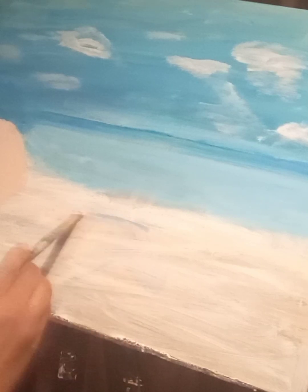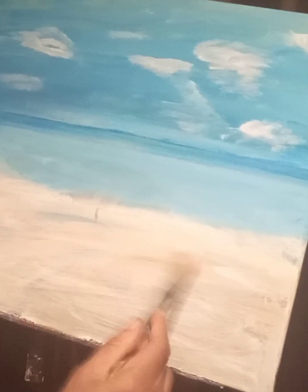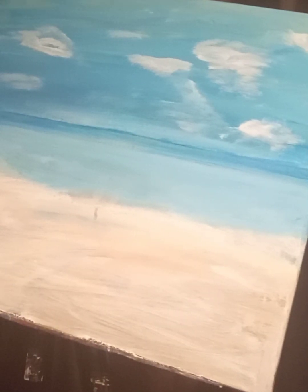And then, so this is brown white, and then I'm gonna do the ground, brown and white, the sand, not the ground. So I'm just gonna paint the sand lightly brown, not too much, just light brown.